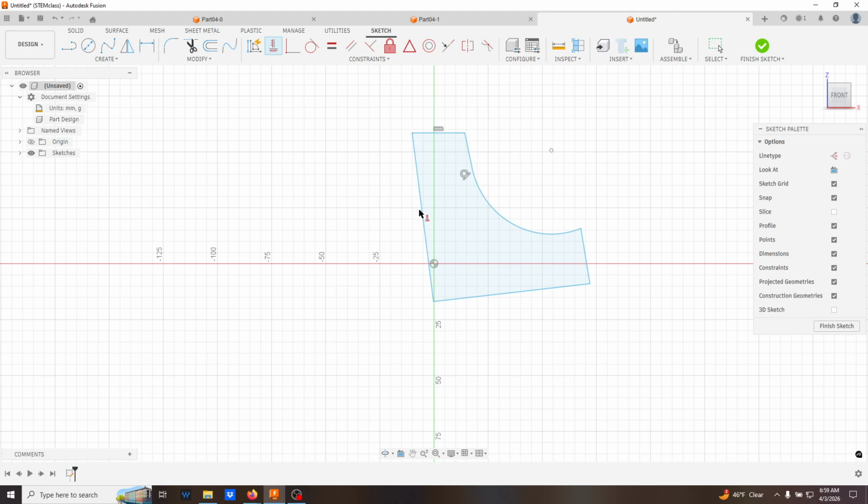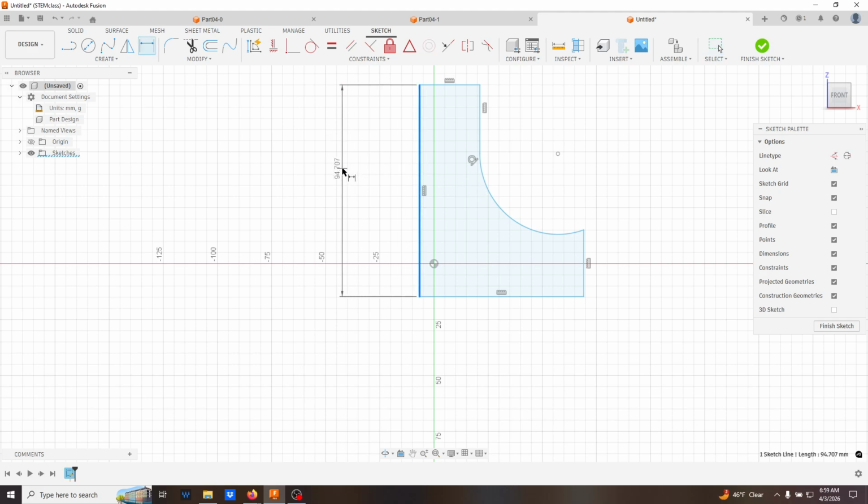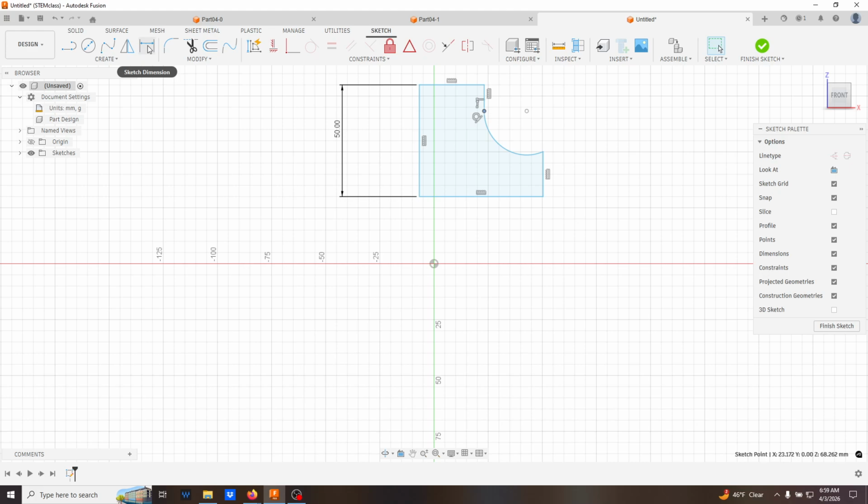Okay, and then I'm going to add some more constraints here to set it up the way that I want to. And I want that to be vertical as well. Cool. All right, and then I'm going to press D for dimensions. Okay, I'll make that 50. And again, you kind of have to worry about this when you start putting dimensions in there, but I can drag it and get it to where I want it. I like to use this to set up my dimensions. Oops.